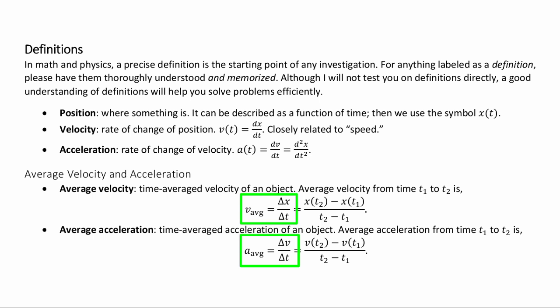Average velocity and acceleration are similarly defined, except instead of derivatives involving infinitesimally small dt, we use a finitely small delta t. In many circumstances where delta t is small and we are okay with approximations, we will use average velocity interchangeably with the instantaneous velocity. But sometimes, we are interested in an average velocity for a time duration involving a pretty large delta t.